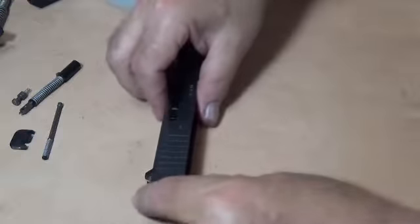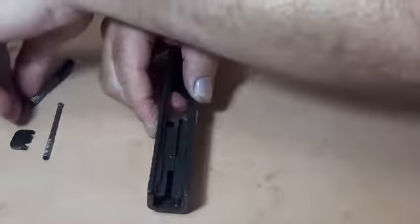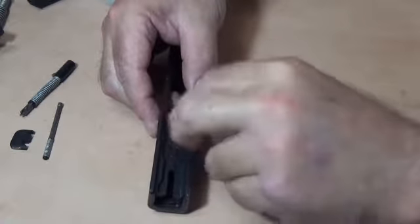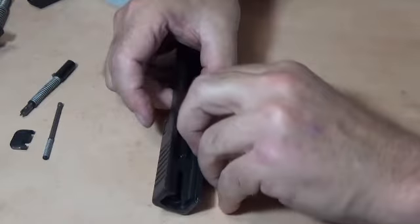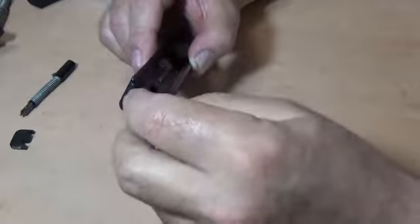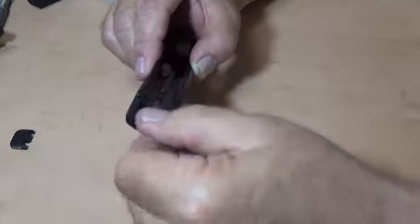It sits down. Once you have that in there, holding it with your finger, turn it upside down, and taking your plunger and spring, put it back down in the hole, then let go of your extractor and it'll center itself. After that, you want to take your extractor spring and put it in the proper hole right there. Then you will take your firing pin and put it back in.